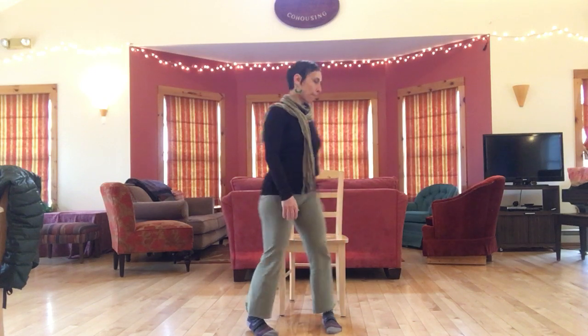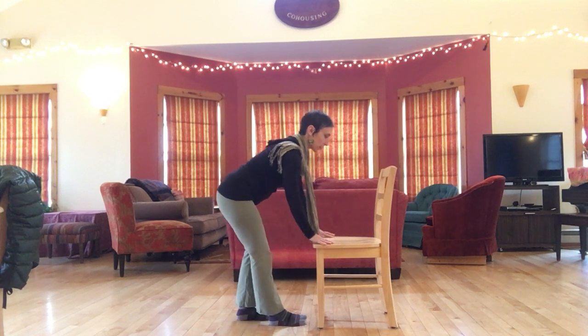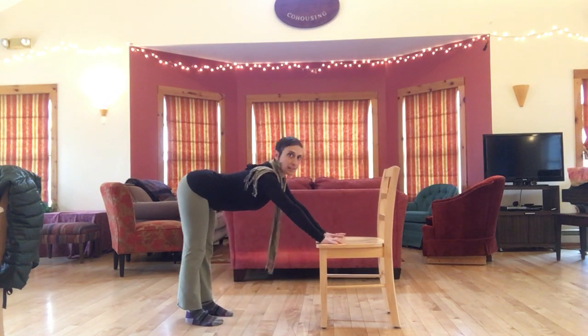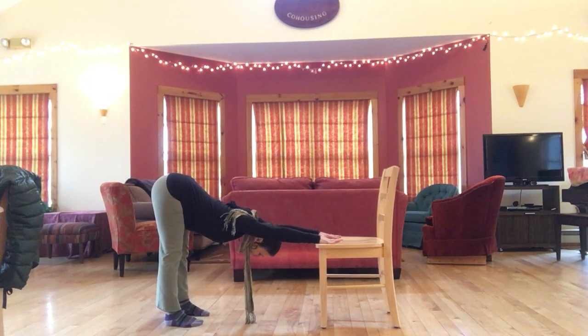Okay, so we're going to stand up and take a stretch that's similar to down dog using the chair. And you can either use the seat or the top. And again, make sure it doesn't slide. So you can just walk your feet back enough that you can pull the hips back.